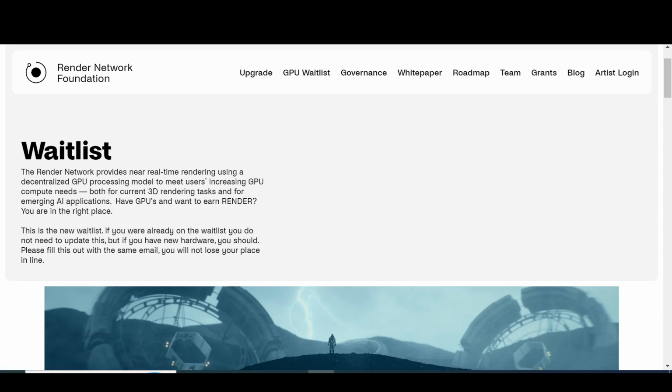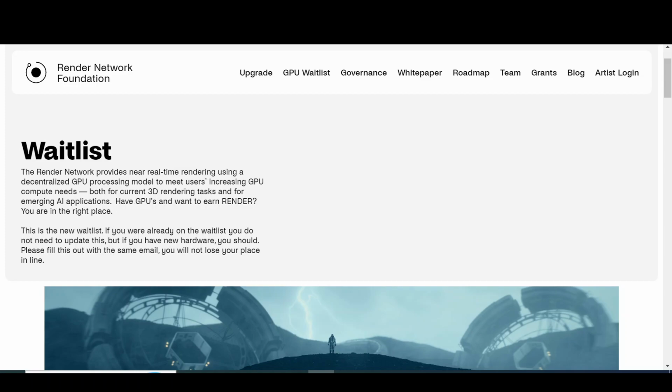The Render Network provides near real-time rendering using a decentralized GPU processing model to meet users' increasing GPU compute needs. Guys, as you know, GPU is extremely high in demand, and Render is basically optimizing the GPU needs. It has an entire network based on it, both for current 3D rendering tasks and for emerging AI applications.